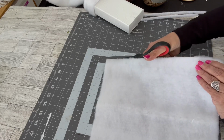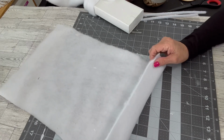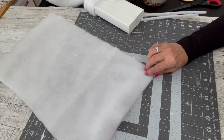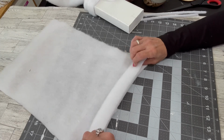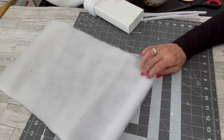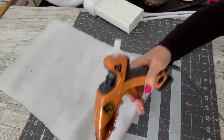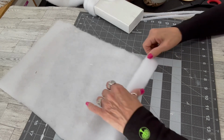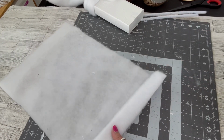Straighten out your fabric. And for the brim of the hat, if you will, I'm going to fold it over about 2 to 2.5 inches. And then fold it over again on itself, like so. So we're going to get the hot glue gun, run a strip of glue there, fold that over, wait till it adheres.